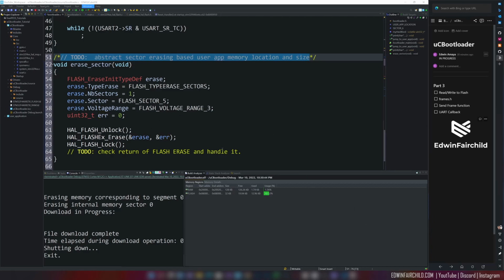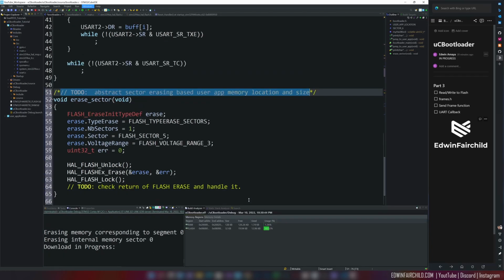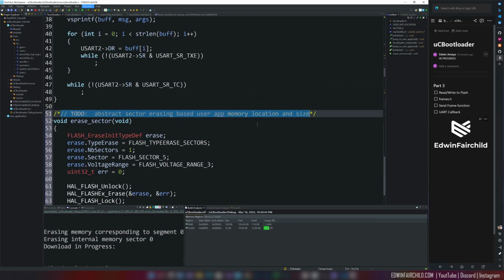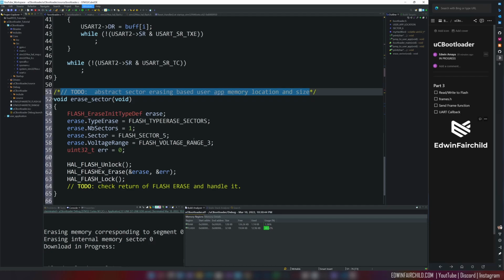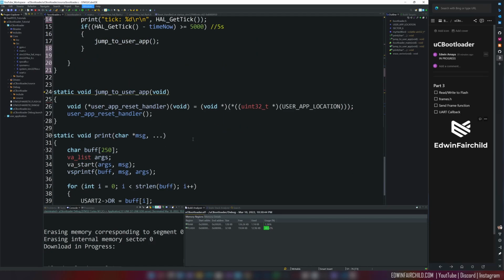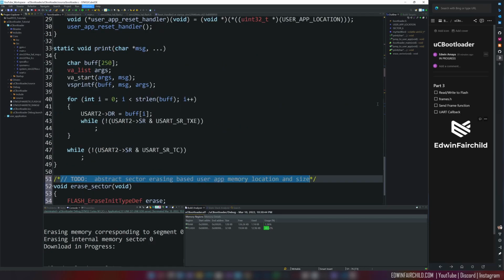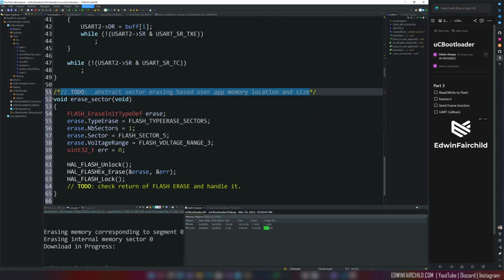Okay guys, I think I'm gonna cut it short. Not really short, it's already 20 minutes, but that is enough of some minor things that I want to show you. And then in the next video we can actually go ahead and start writing our frames.h file, which is going to dictate how our microcontroller is going to communicate with the host application sending us the firmware, and it's all going to be based on frames and things like that.